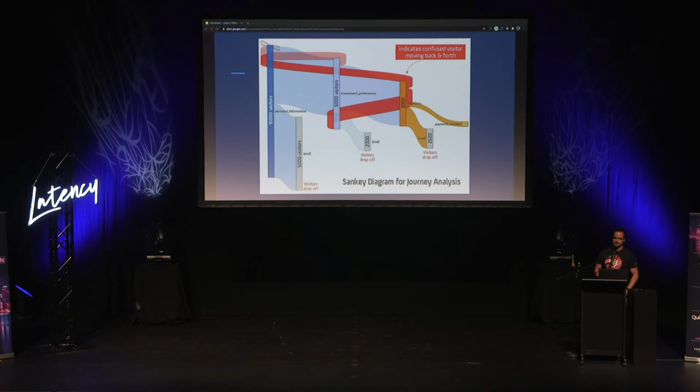Why do we care about this? So we can do things like this. We can go off and figure out where users are coming from, where they're going, where they're getting stuck, where they're going around in circles, where they're staying on pages for long periods of time and getting frustrated.